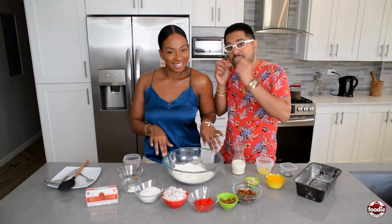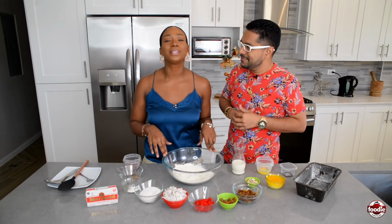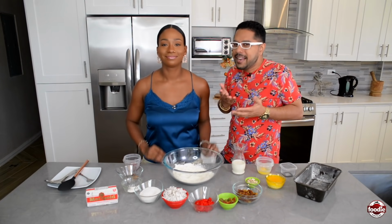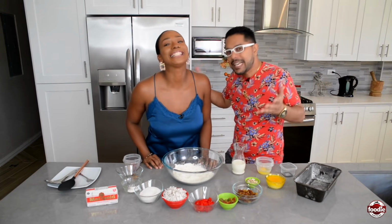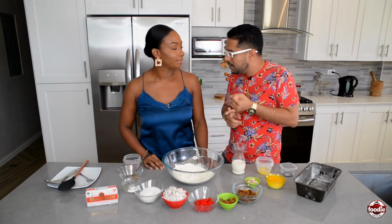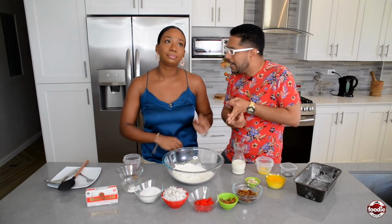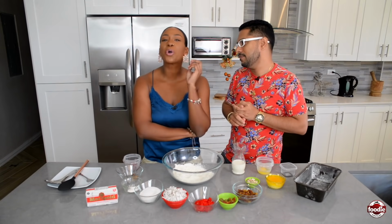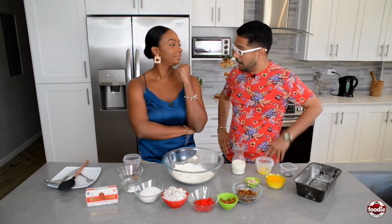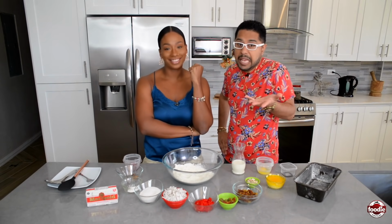We sweeten this nation too. Desserts are like our favorite thing to do here, and of course, we're getting more and more into it. People have been asking for all these favorites, and I've been seeing you doing all the hot cross buns, pone, sugar cake. So we had to hit them with a good old-fashioned granny classic. Sweetbread. I'm glad you say it's a granny classic, and that's what it is.